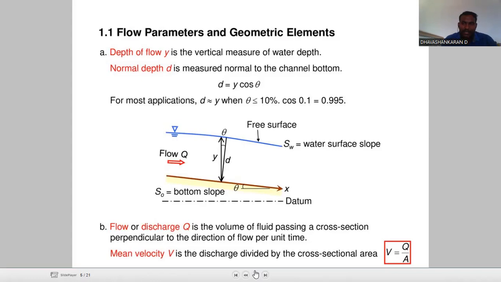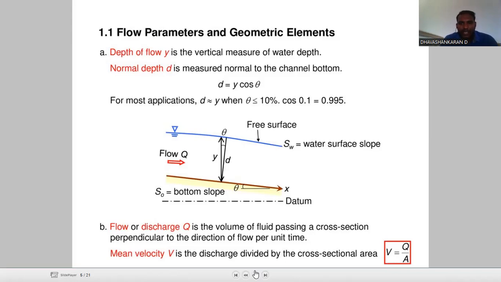Then surface roughness. Hydraulic roughness varies with the depth of flow in an open channel flow. In a pipe flow, the roughness coefficient varies depending upon the material of the pipe. So these are the differences between the two.